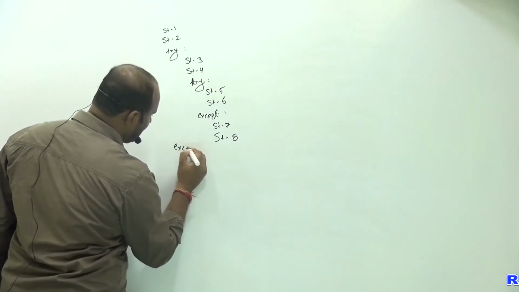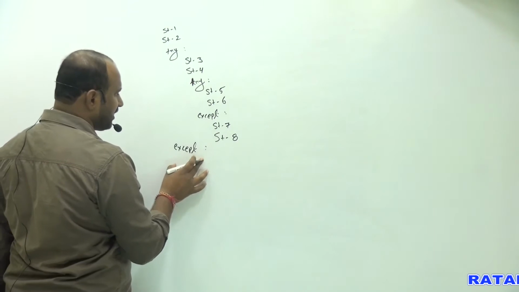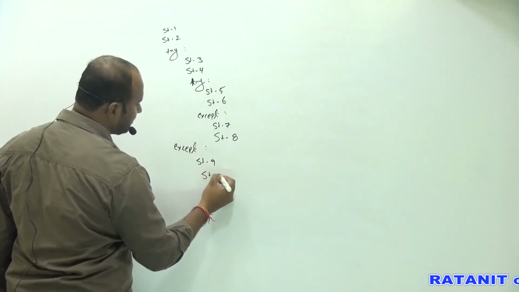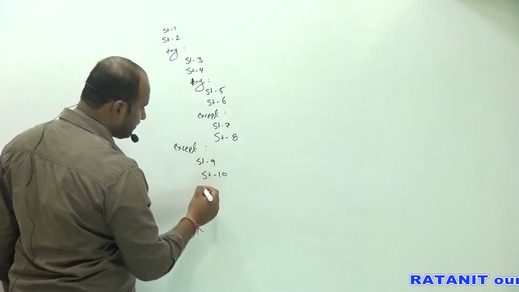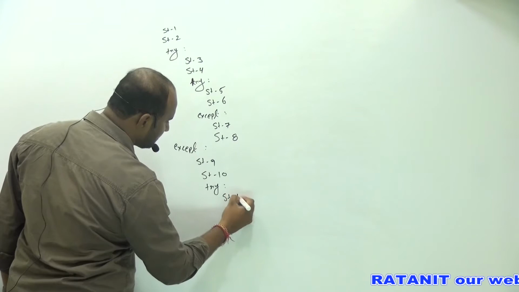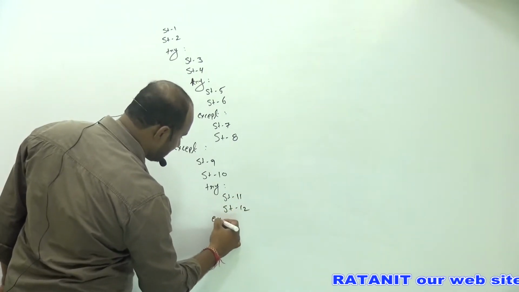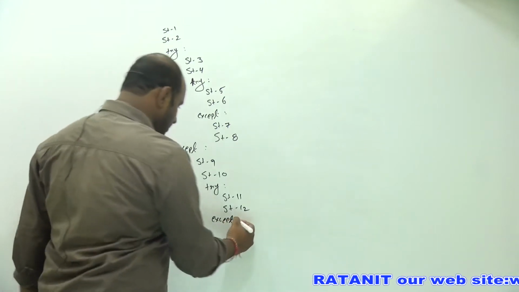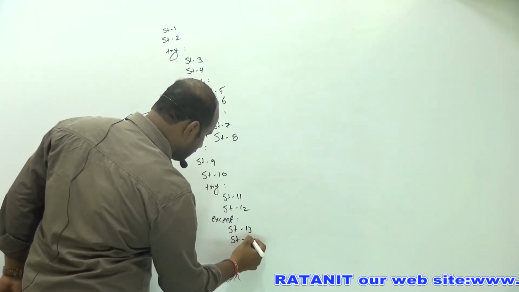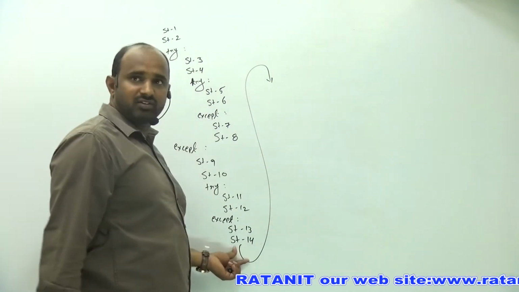Here for the outer try, you can write the outer except. Assume this is the default except. Here you can write statement 9, statement 10. In the inner except, I write the try except block once again. Try of statement 11, statement 12. Here also you can write the except block once again, with statement 13 and statement 14. Up to 14 statements, right?